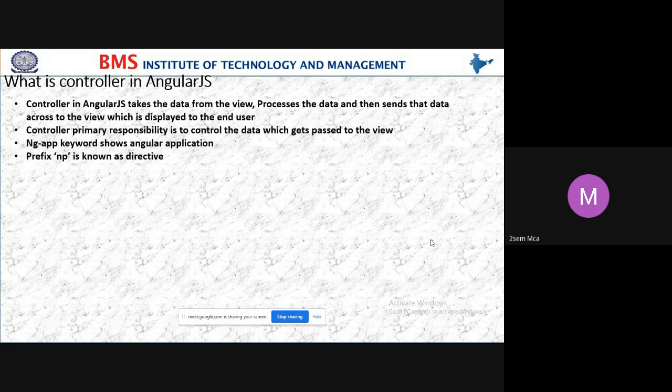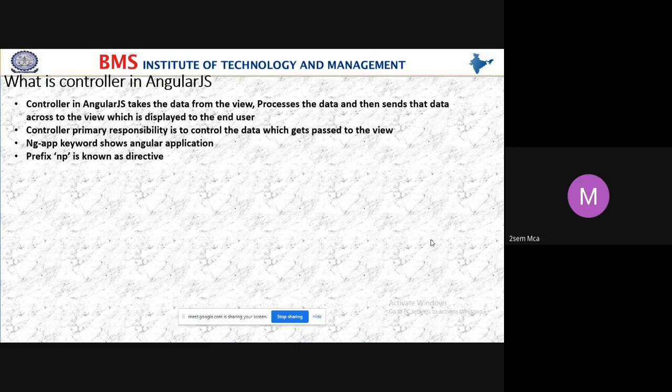When she runs the program, based on the output statements I have written, she will come to know, yes, this is a simple interest program. When you enter the P, T, R values, you will get the SI value, that is the simple interest value. How will she come to know? By seeing my printf statements. So when she sees the output as an end user on the monitor, she will come to know what program the developer has written. Similarly here, the job of the controller is to process the data and send the data across to the view which is displayed to the end user.